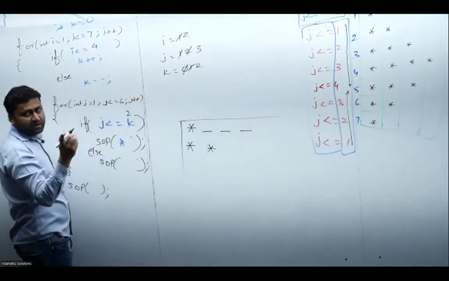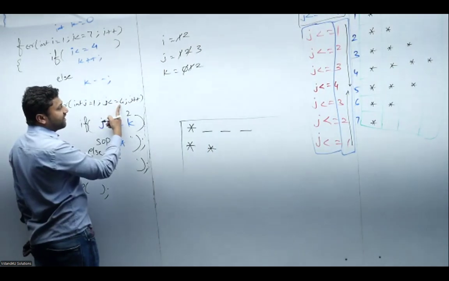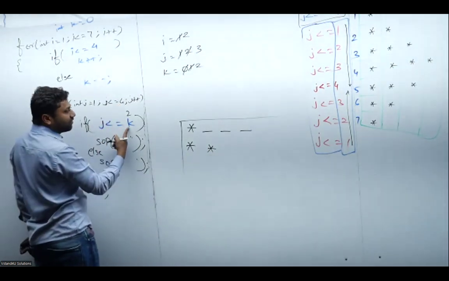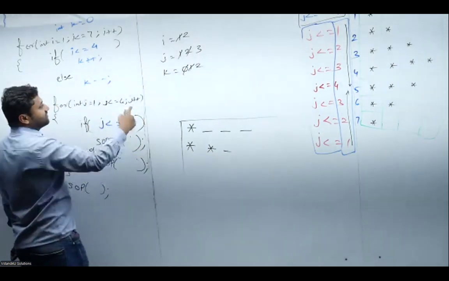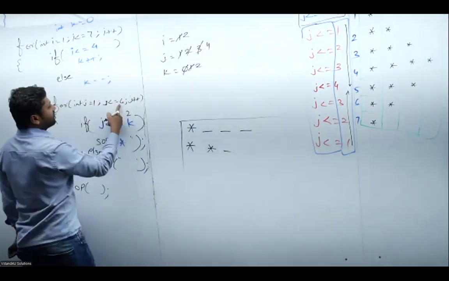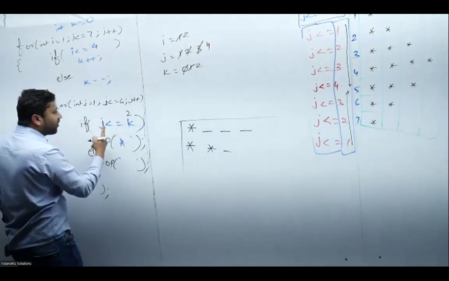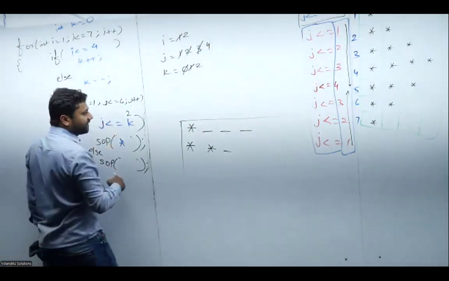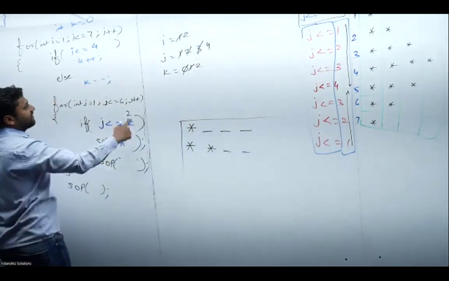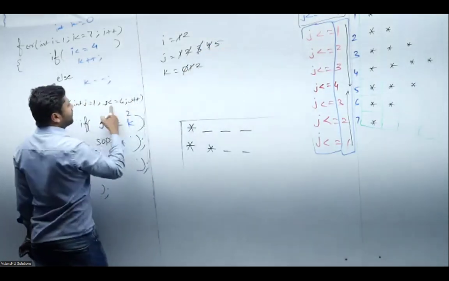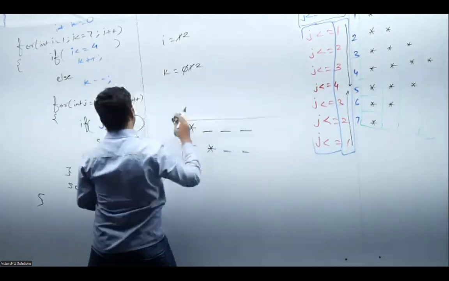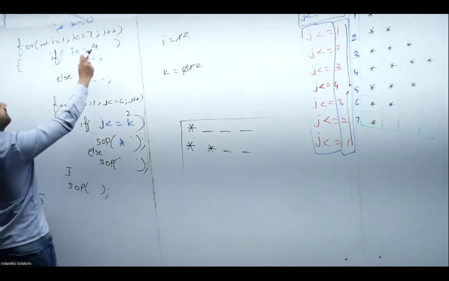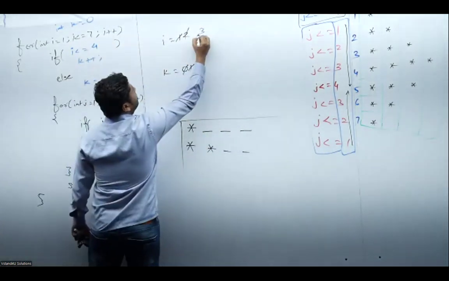3 is less or equal to 4 condition. 3 is less or equal to 2. Then space. Once again, j will be incremented to 4 less or equal to 4. True. 4 less or equal to 2. False. Print space. Then once again, j will be incremented to 5 less or equal to 4 condition. Condition false means j is gone. Agree? Once again, I will be incremented to 3.